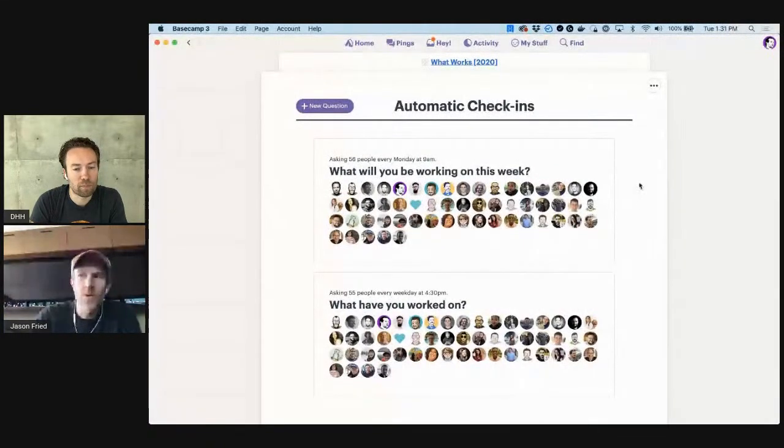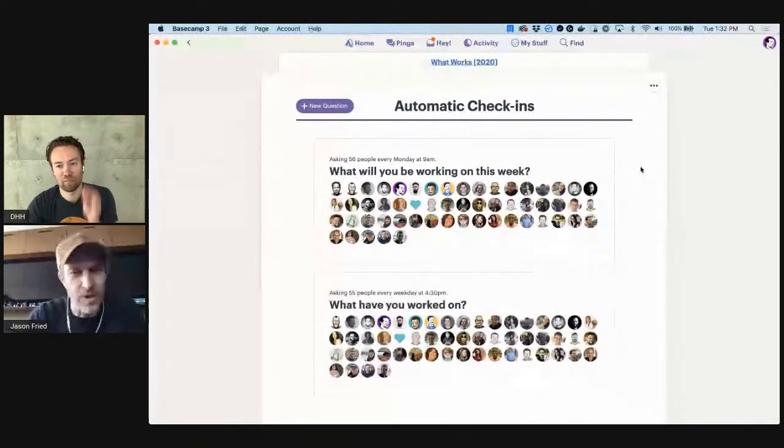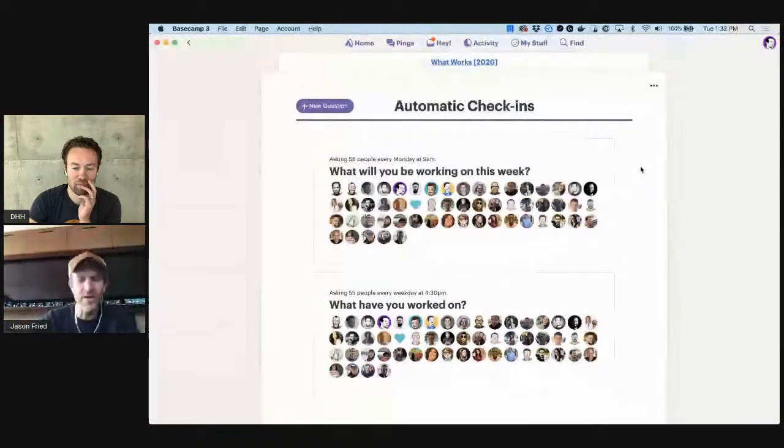It's also a prompt for reflection. So at the end of every day, what'd you do today? And some people say, you know what? I had a shitty day. I didn't get as much done as I thought I was going to get done. I'm kind of disappointed in what I did today. That's cool too. And no one gets in trouble for that. This is not about holding people accountable at that level. It's about sharing and reflecting and being open about the work you've done.